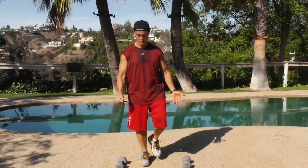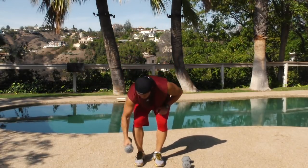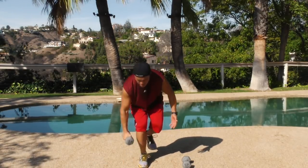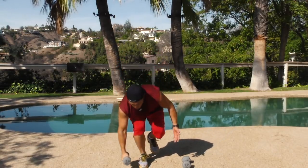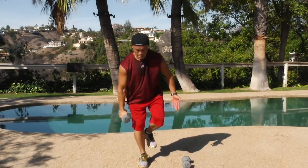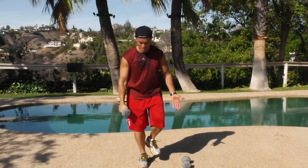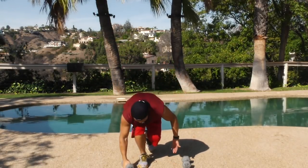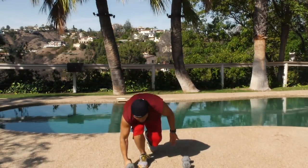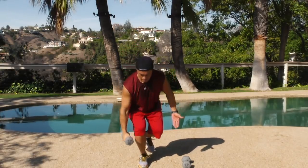We're going to do a squat with one leg — all the way down, bend the knee, as you come up do a frontal raise. We'll do that for 12 reps, then switch sides. Grab the weight, balance first. Squat down, touch the ground, come up, frontal raise — one. Squat down, up, frontal raise — two. Work that balance — three. I'm keeping my eyes fixated on a point on the ground right in front of me; that way it helps me with my balance. If I look up and down as I go up and down, it's going to throw me off and mess with my proprioception, making my workout much more challenging on the balance. I want to work every part — my quads, my glutes, my shoulders.